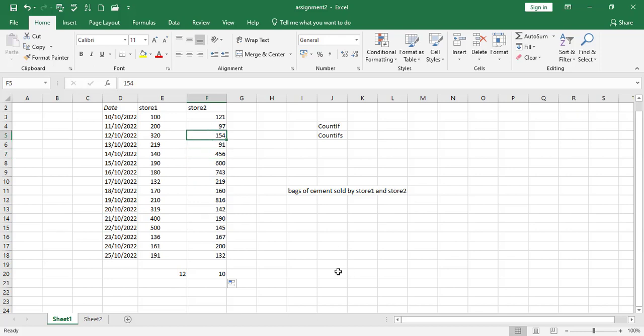So the cell is very, very correct. So that's how to use the COUNTIF function. In the next video, I'm going to be talking about the COUNTIFS function, in order for us to have a good understanding of both.